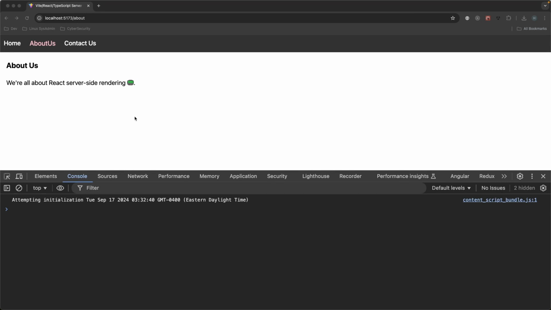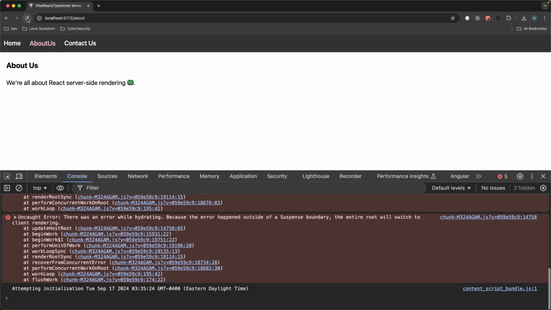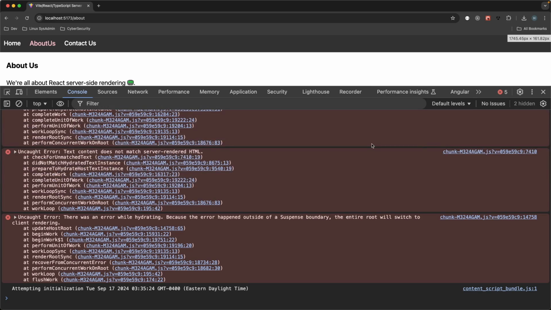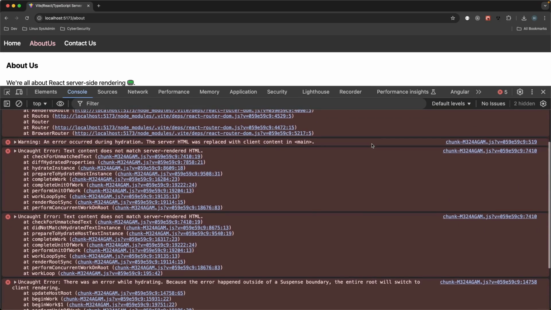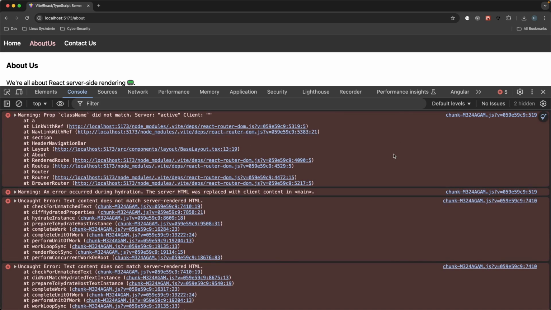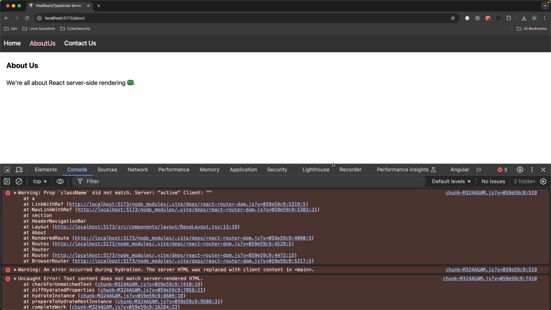A common problem with server-side rendering applications like Next.js and others is that when you try to hydrate the front end, you might see errors, something like this. The reason for these errors and warnings is that the server is expecting the rendered HTML on the client side to be the exact match. And when it's trying to hydrate or rehydrate, it's not detecting the same thing, so it's throwing these errors and warnings.